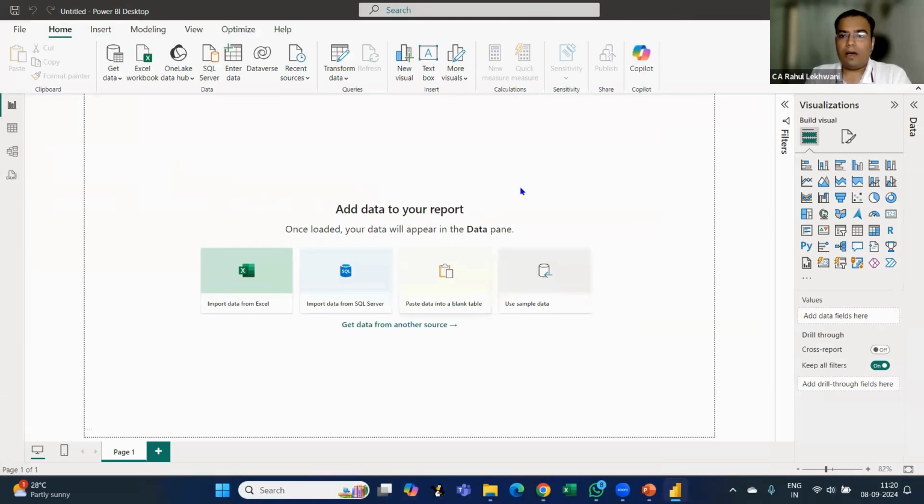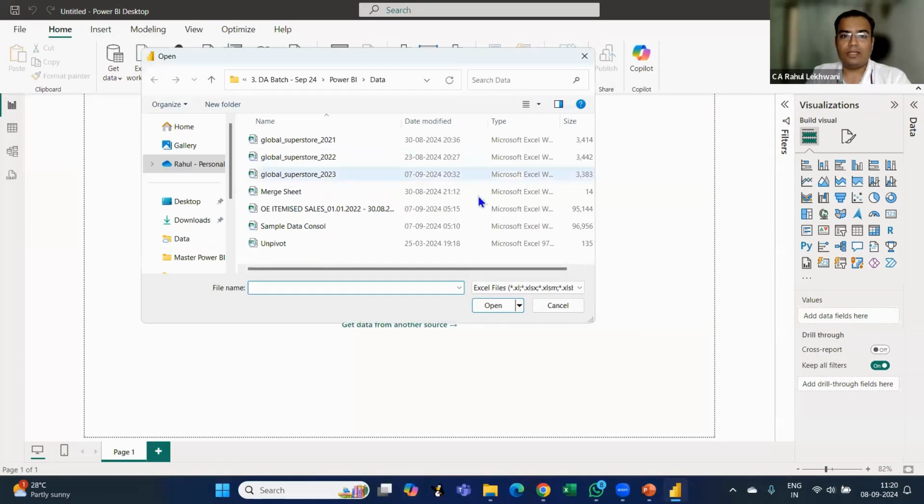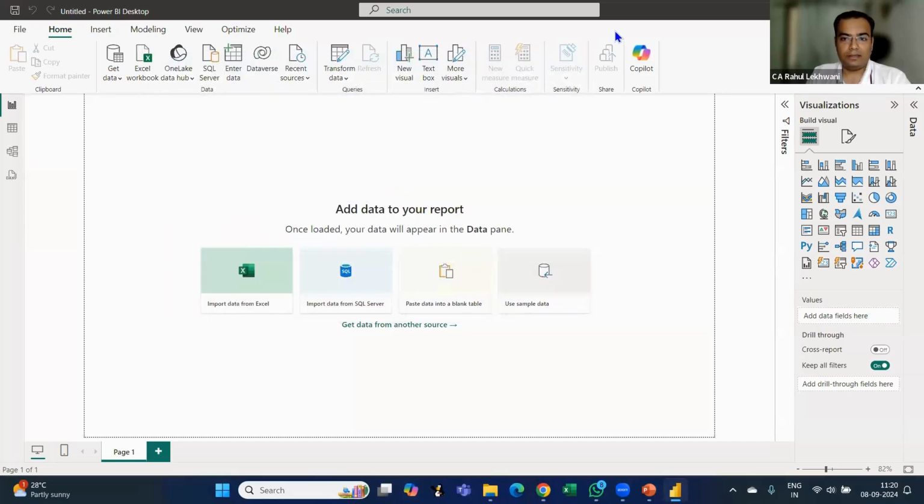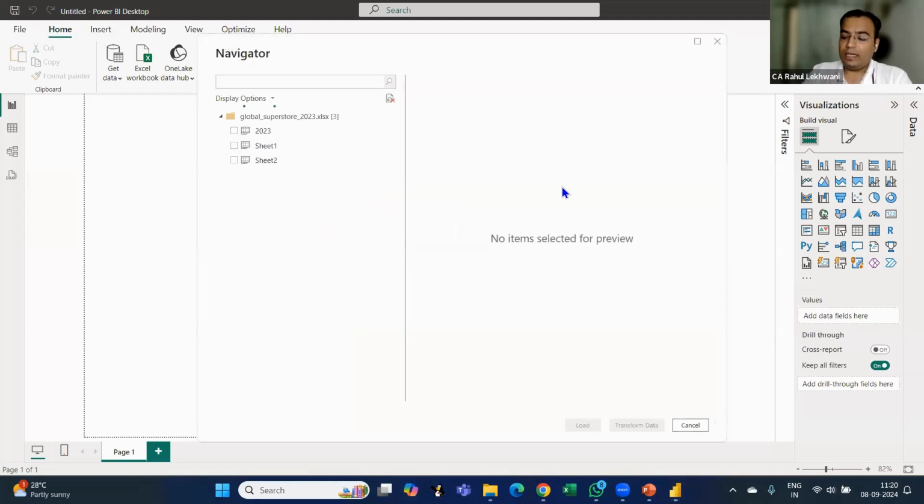This is the Power BI window where we are going to work. The first thing we need to do, before starting anything, is to add our data. There are various options to add data. One is, of course, an Excel sheet. If I want to add an Excel sheet, I just click on this Excel option, and whatever Excel sheet I choose, I'll be able to add. Power BI needs data to work, right? So we give data in the form of Excel, a CSV file, or any other text file. That is one of the key features of Power BI.